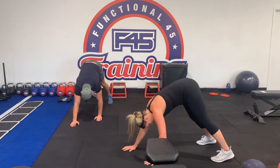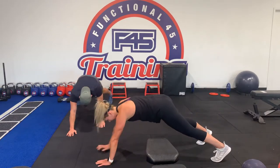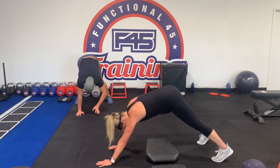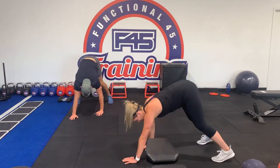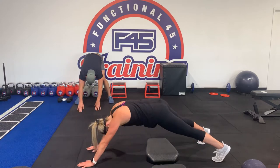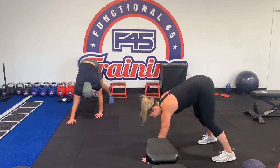You want to protect that low back, so really concentrating on keeping your glutes tight. Not letting those hips sag when you get to that plank position. Nice job. You have 20 more seconds here. Keep going. Come on, team, 10 more seconds. You got it, you got it. Just back and forth. Mind over matter here. You tell your body to keep moving.